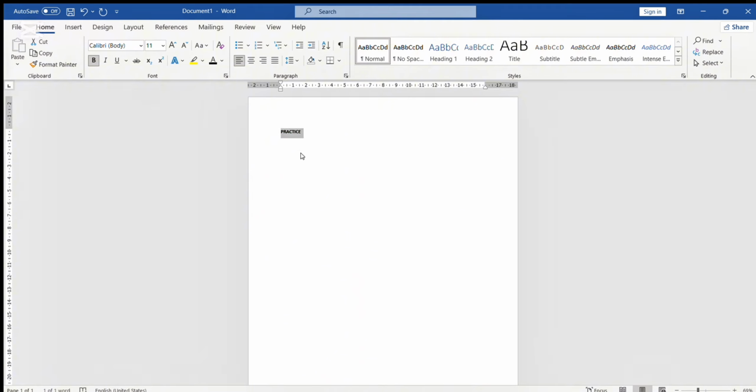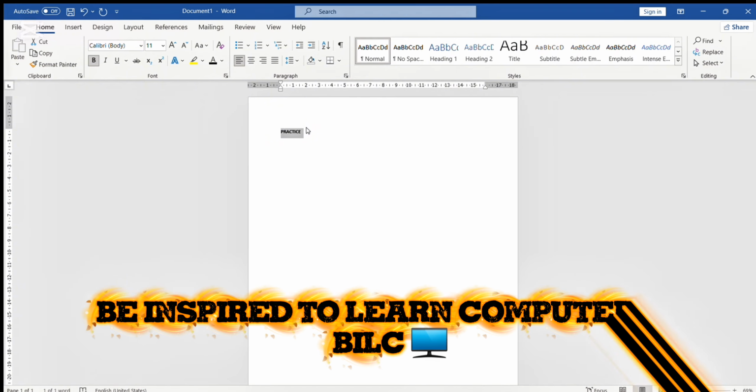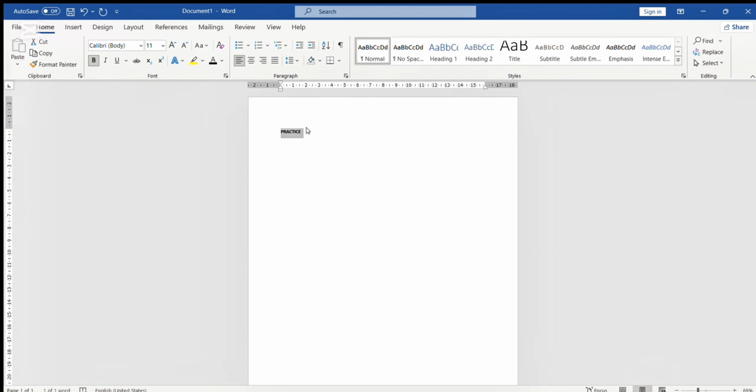Any color that I feel like, I can use this and change the color. But if I want the heading to be in black, I leave it the way it is. When you are just typing in Microsoft Word, automatically it's going to be black. If you want to change, that's when you change.